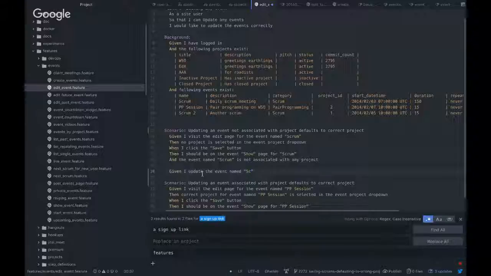Remember, when it's declarative, you need to ask yourself the question: is it important that the person reading this feature knows the name of the event? No.